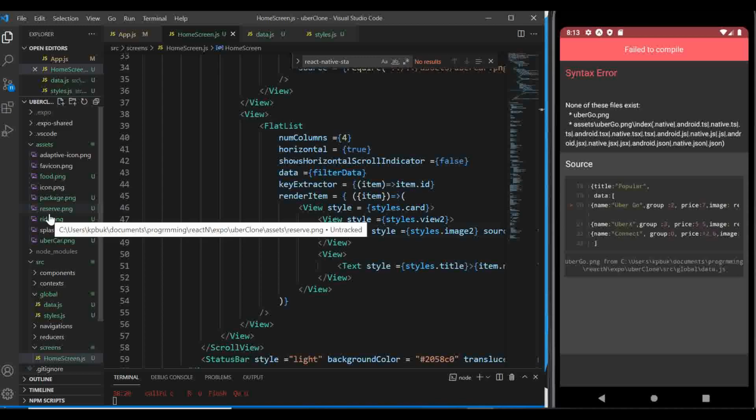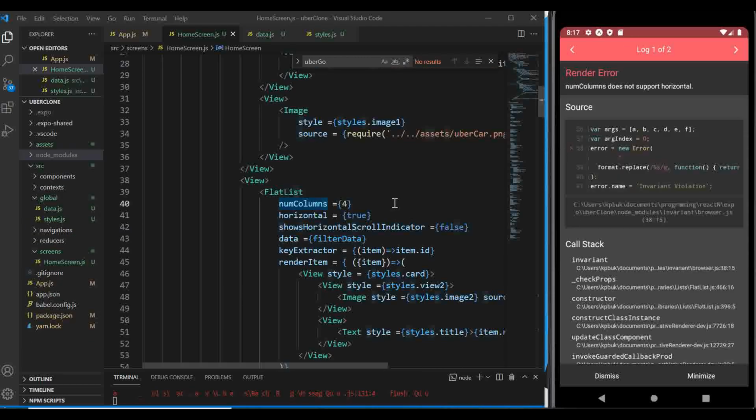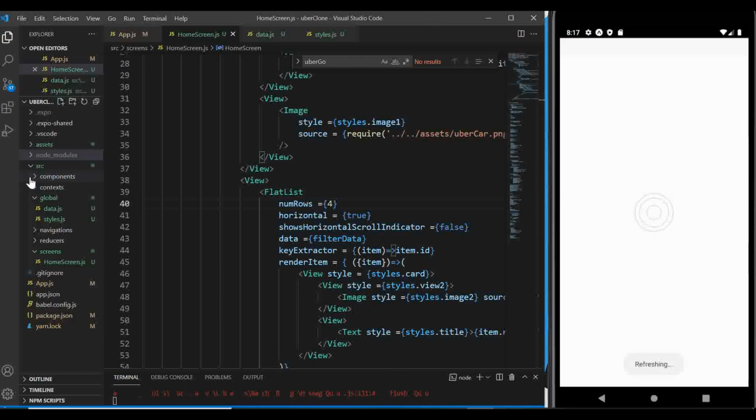Okay, I'm gonna check what's going on. Oh, I see the problem. I think I made a mistake here. This is supposed to be num rows, not columns, because this is a horizontal scroll view, so it has to be rows instead. Sorry for that. Num rows, and I'll save that. Let's see if this solved the problem.